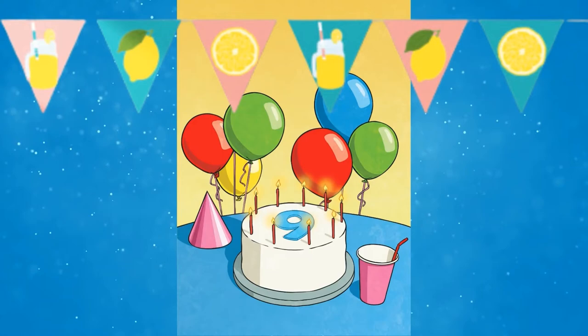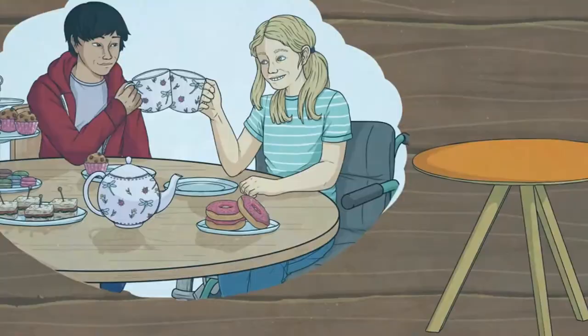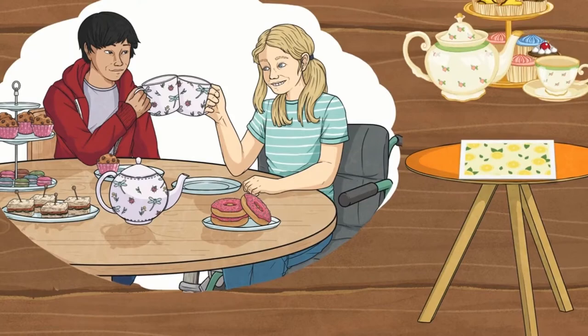These placemats are the perfect solution for decorating and keeping your table tidy. These placemats will help set places, or you could pop them under dishes on a buffet table.